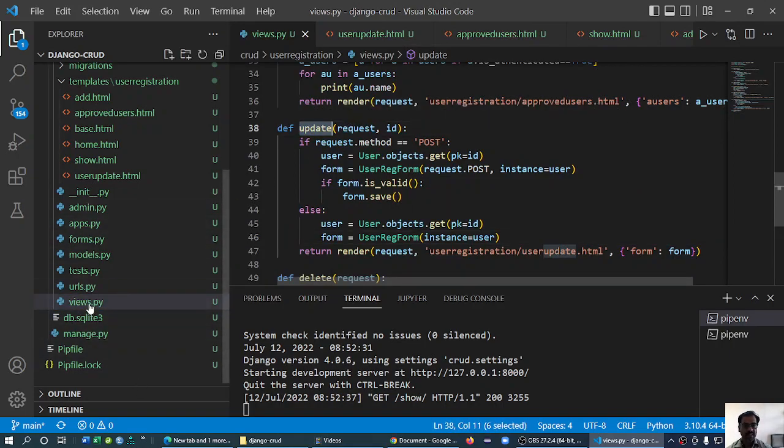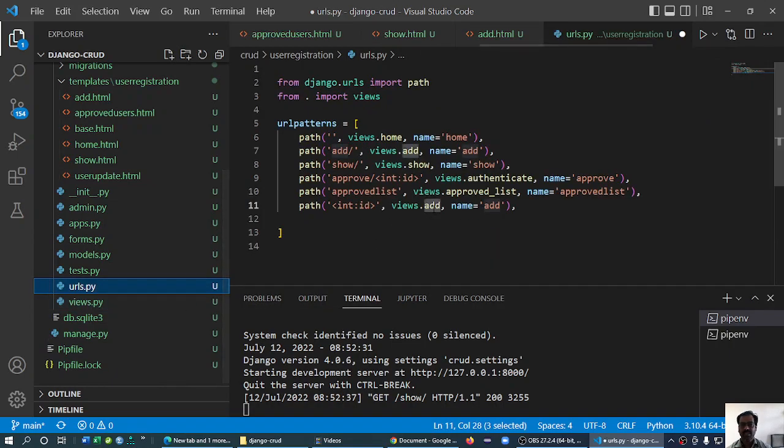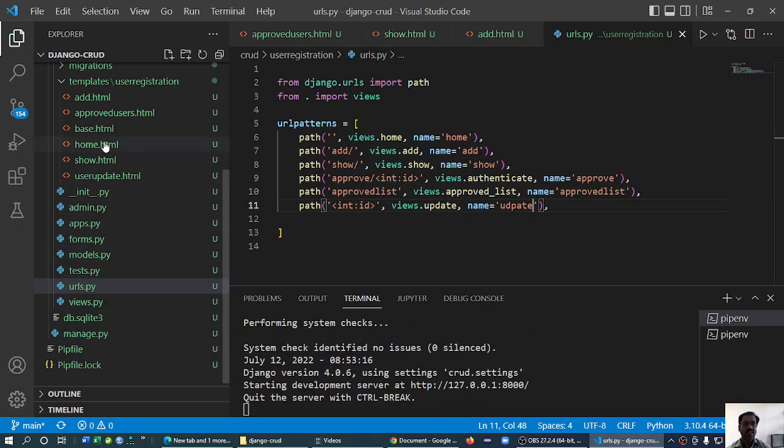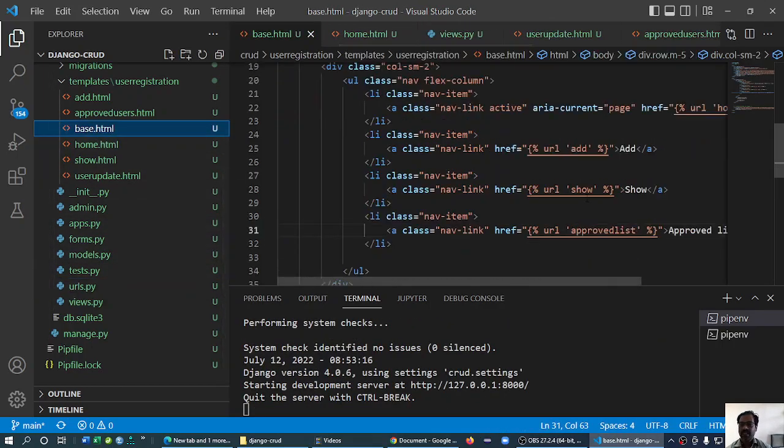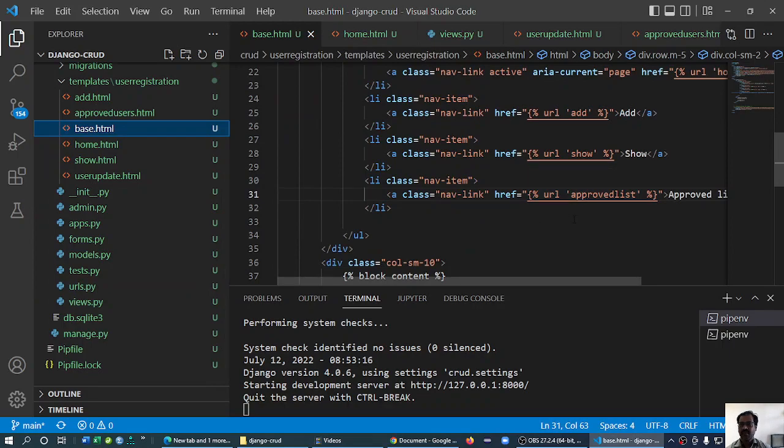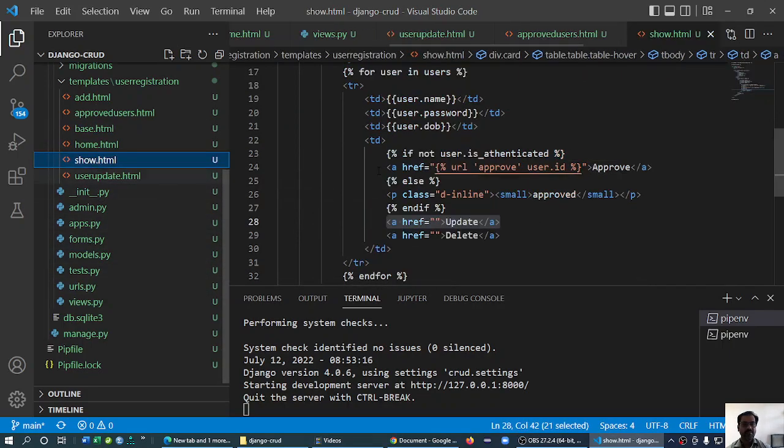I don't want to write it myself because I make mistakes. Update, and this is going to be update, and this update should be assigned to base. Where is update? I think show, here it should come.